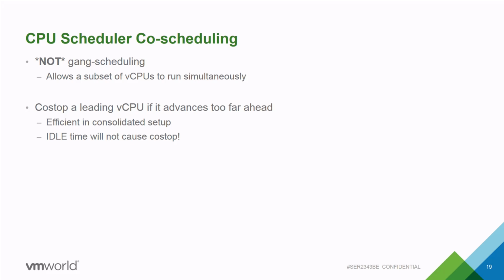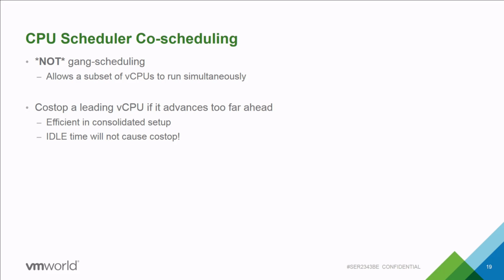It's a wrong concept, and actually I have seen many external websites say, yes, that's gang scheduling, which kind of assumes all the vCPUs need to run in parallel. And I take every chance to shout out: we never did gang scheduling. And why? Because gang scheduling is very, very expensive.